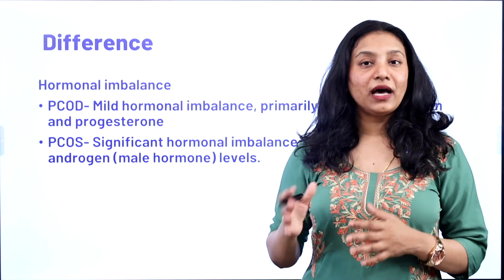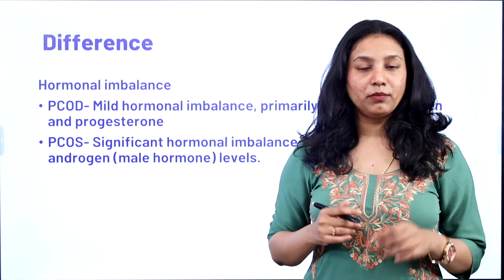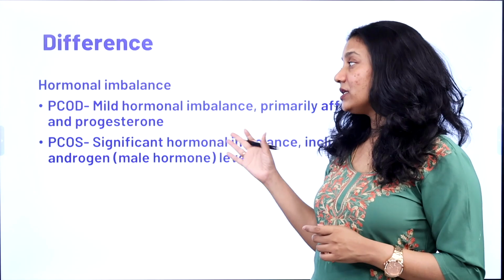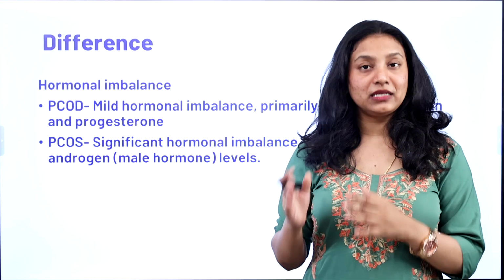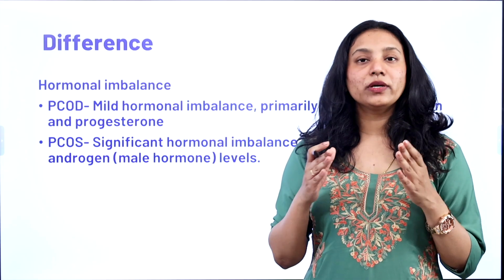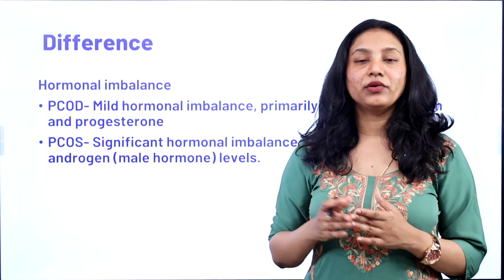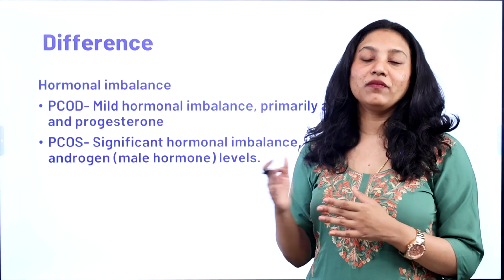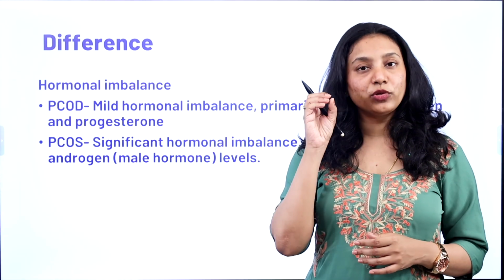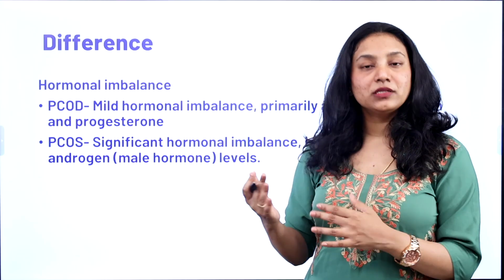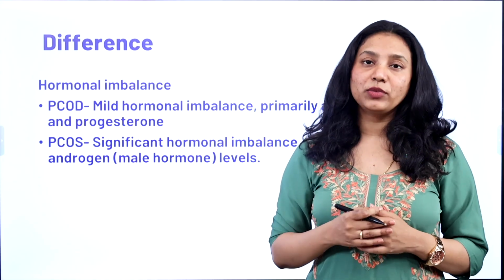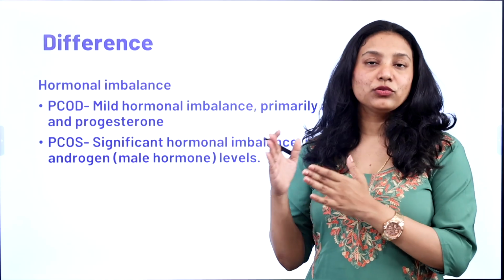So now let us have a little recap of what we have done in part 1. As you know, PCOD refers to Polycystic Ovarian Disease. A disease is something that is very particular to a certain organ, right? And here in PCOD, we have immature follicles which are formed into smaller cysts. The number and size of the cysts in PCOD is very less compared to PCOS.